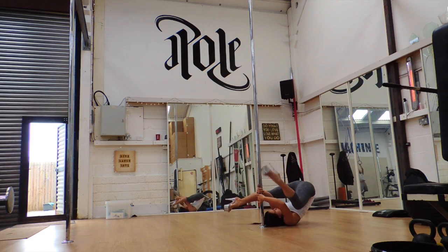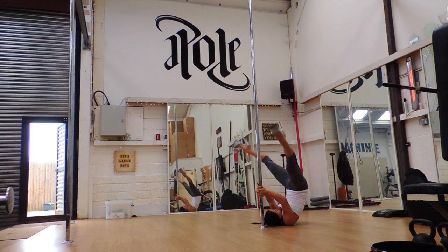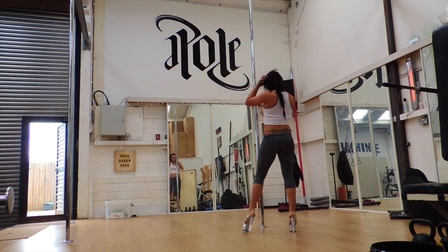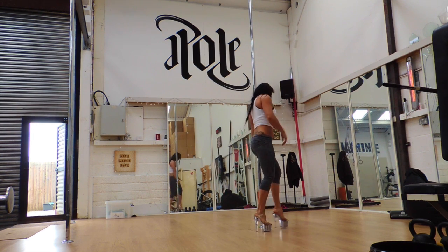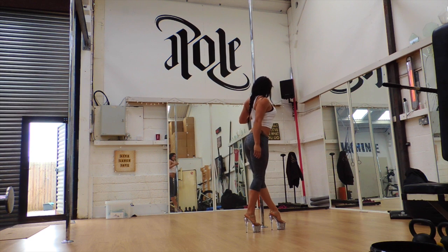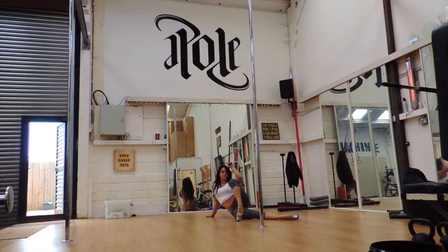A lot of the time people can get hung up, I think, on the tricks that they're going to put in a routine, the combos, how crazy it's all going to be, but a lot of the time you should spend on the routine, I think, should be spent on transitions, moving around, pole flows, things like that. Finding all the little moments that you can bring to your song and bring to your routine. Take the time to muck about, play with the pole, play with the freestyling, and see what works for you and what might be cool to add in.